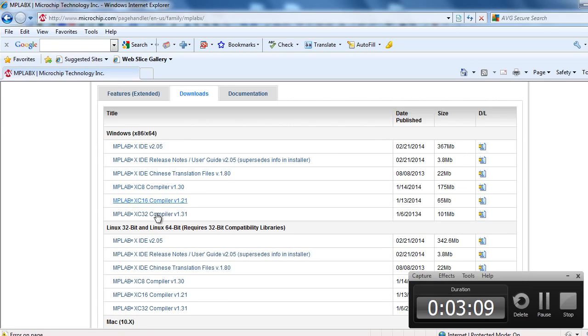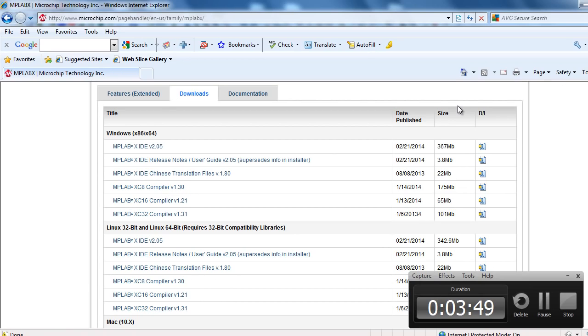You can also download a free version of XC8 compiler, XC16 if you're gonna develop 16-bit microcontrollers like PIC24 series or dsPIC, XC32 for all the 32-bit PIC microcontrollers. In our case, we're just gonna download MPLAB X IDE and MPLAB XC compiler.